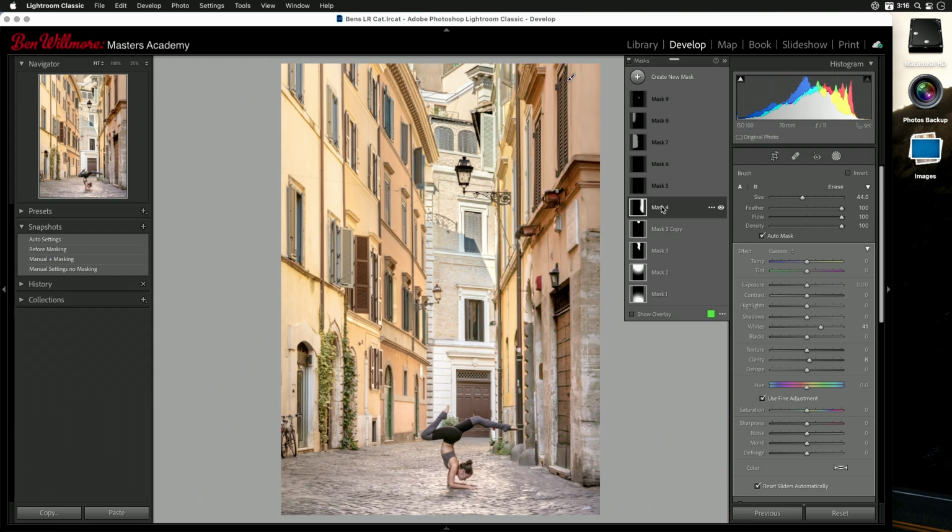Now, if you look at the adjustment that I applied to that area, I wanted to brighten it. And I could brighten it in many different ways, like bringing up exposure or shadows, but I decided to bring up the whites. The whites starts by thinking about the brightest portion of the picture and makes that brightest portion even brighter. But remember, I was only working on this area over here on the right side, and we ended up brightening it up in that way. I also brought up clarity just a smidgen to make the detail pop out just a little bit. And therefore, that's what this is doing to the image.